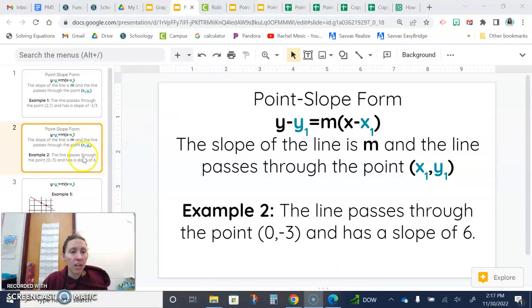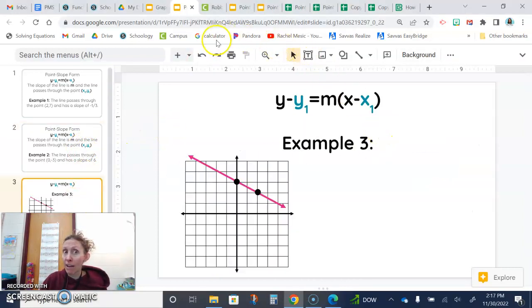All right, let's try one that has a picture of a graph. So for this one, you're going to have to figure out a point along the line. I'm going to use this one. So those coordinates are (2, 2), and the slope, I'm going to start at the point on the left and go to the one on the right. So I'm going to go down 1 over 2. So you always have to go up or down first before you go over to the right. So the slope is negative 1/2.